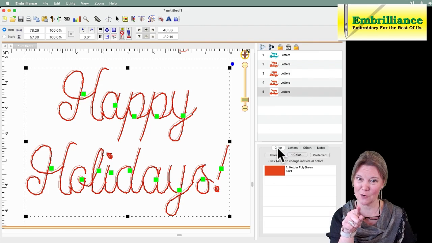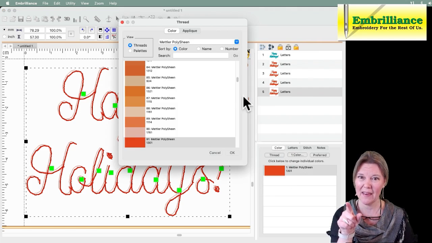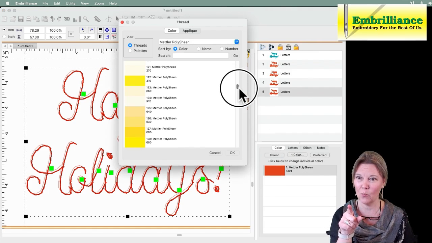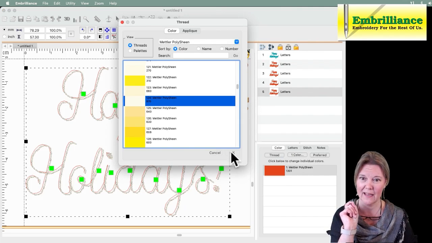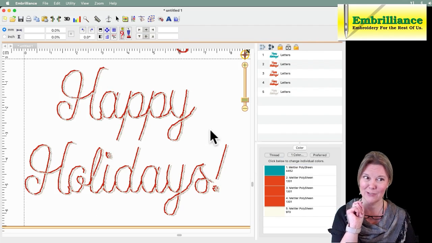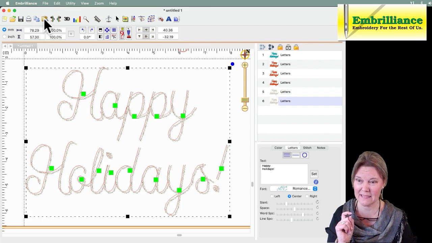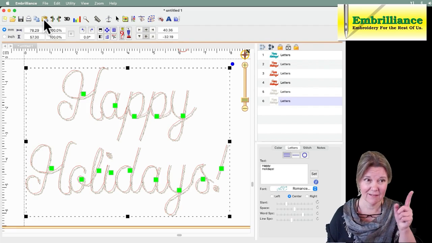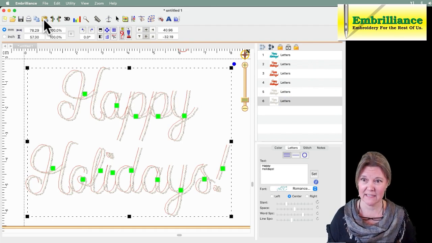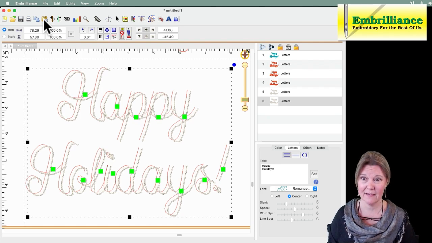I'm going to click on the color button, click on the color chip, and let me scroll down and find white. There we go. That one will work. Click OK. We now have a 2-color font. Now, if I take this one and do a copy and a paste, and I went over 7, 1, 2, 3, 4, 5, 6, 7. Down 3, 1, 2, 3.